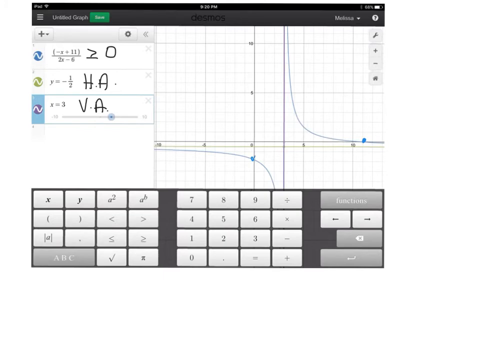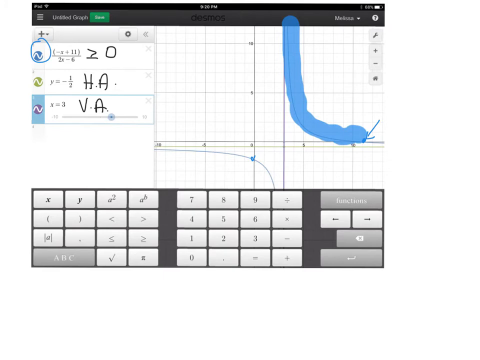So what we're looking at for this function is where the graph of number 1 is greater than or equal to 0. Number 1 is graphed in blue. Again, the purple line is my vertical asymptote, the green line is my horizontal asymptote, and I want to know where this function is greater than or equal to 0. If I highlight that on my graph, the blue function is greater than or equal to 0, right, until, let me back that up a little bit, until we reach the x-intercept.